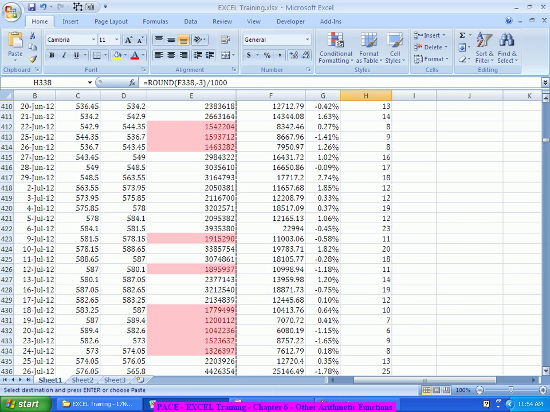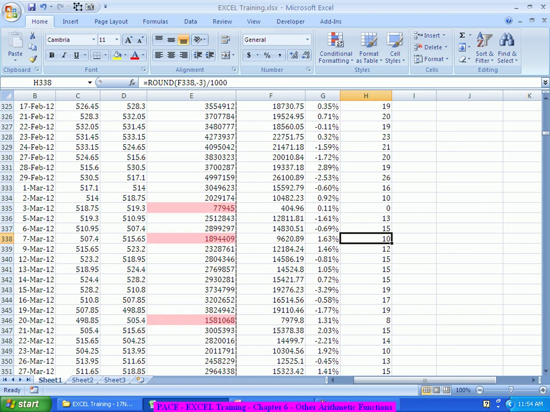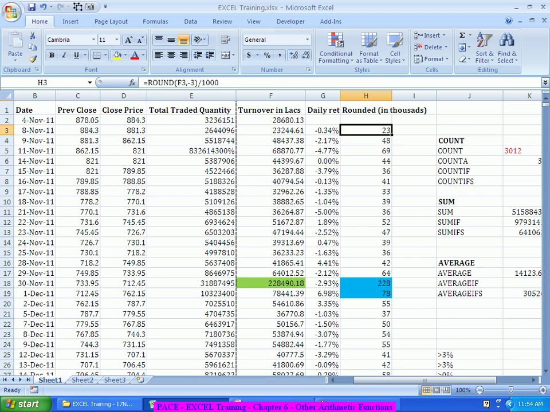So typically what we are doing in this process is, we have rounded off the data, because sometimes it really doesn't make too much of sense for me to read the numbers at that layer. I want it in thousands. I want it in simple. I mean, the smaller the data looks, the better it is.